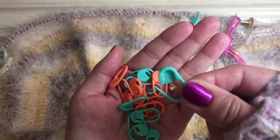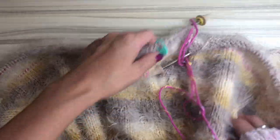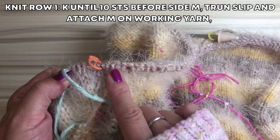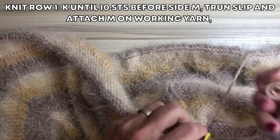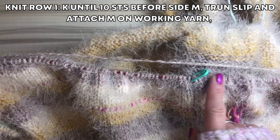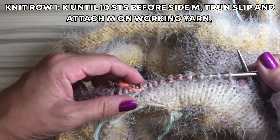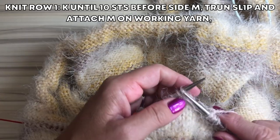You need clip type markers, and I'm going to use two different colors because it's easier for me to explain, right? Japanese short row starts with a knit row. That's why you really have to know right side and wrong side. And this is the knitting side, which is the right side of the cabling. So I just finished the cable and come close to the side marker, right? You have to knit until 10 stitches before the side marker.